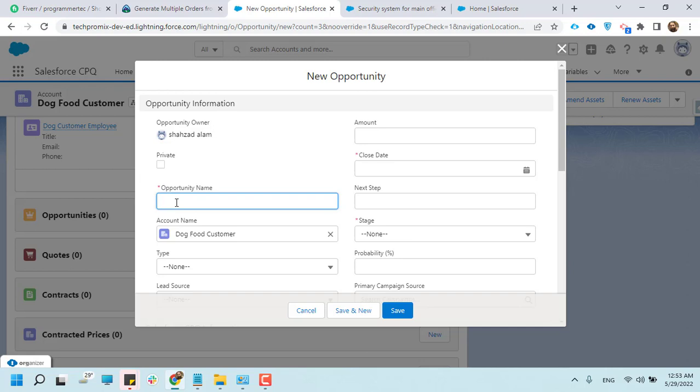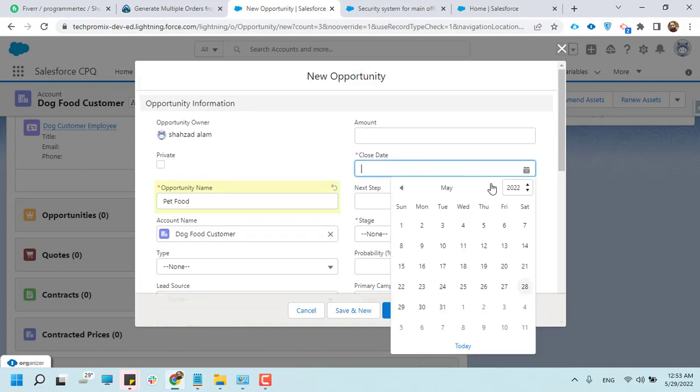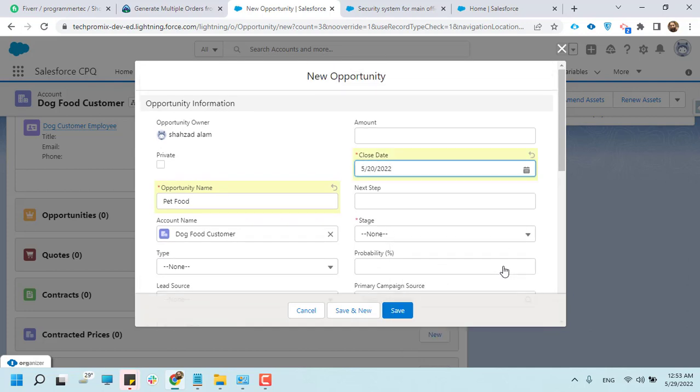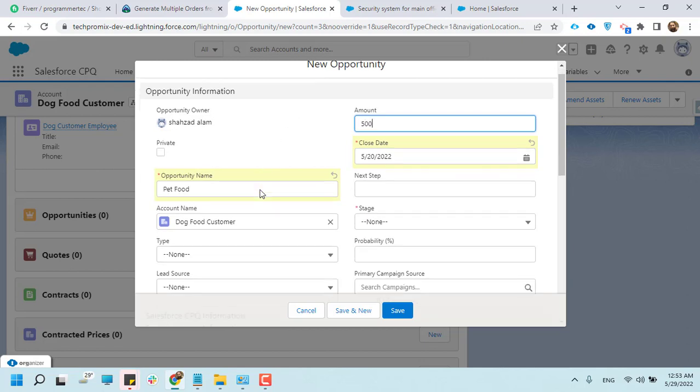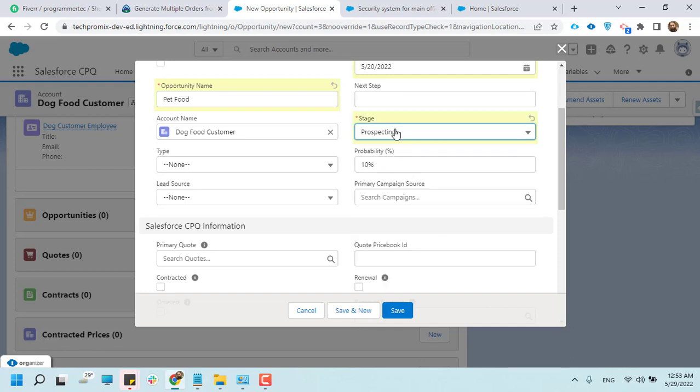So I can say it's pet food. Close date is mandatory, so we have to fill it. Amount, for example I am saying $500. Stage is also mandatory. First is Prospecting. Prospecting means it is in the initial stage.